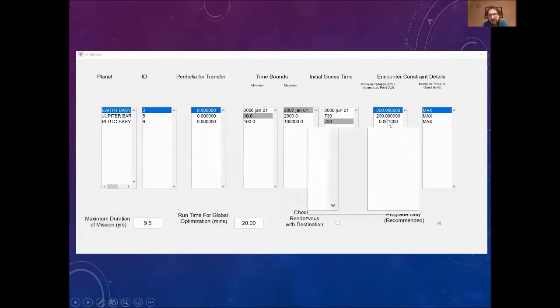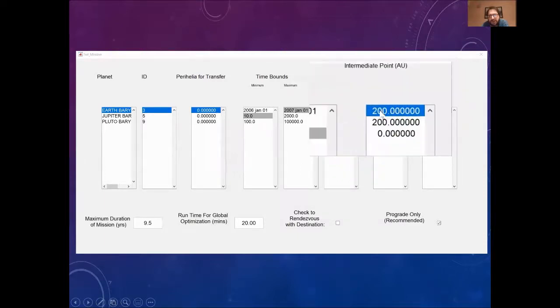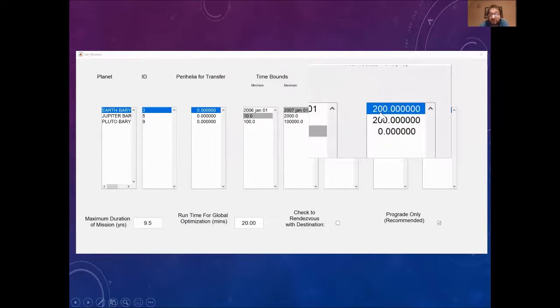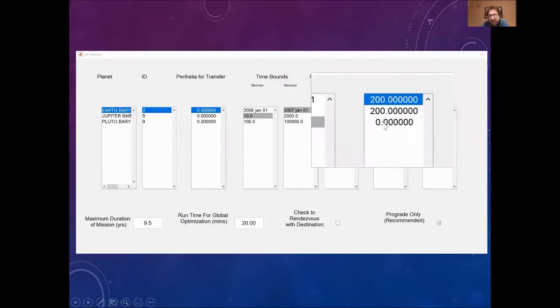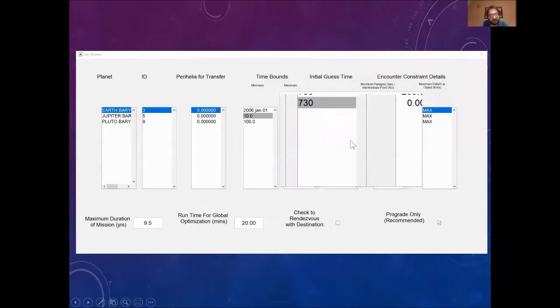And we've got various information like, for example, these periapsis altitudes here. We're going to start off in a circular orbit around Earth of altitude 200 kilometers. And we're not going to get any closer to Jupiter than 200 kilometers. That's because we don't want to run the risk of colliding into Jupiter and ending the entire mission. So we want to constrain the periapsis altitude to be larger than 200 kilometers. And in fact, the solution is much larger than 200 kilometers, so we're fairly safe. So let's have a look at the trajectory that OITS then comes up with, shall we?